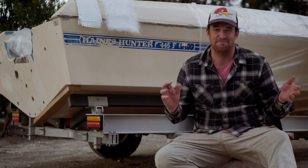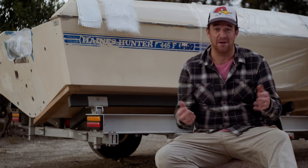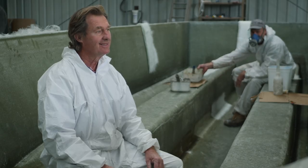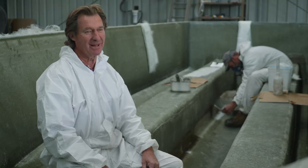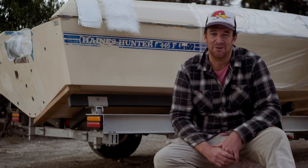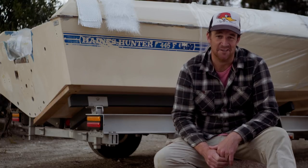So we'd pretty much bought this boat for nine grand, taken everything from it, and we're left with pretty much just the gel coat. We thought, what the hell do we do now? So we put out a little plea via The Captain, and Eric from White Pointer Boats down in Cairn River obviously felt sorry for us — we clearly got him at a weak moment. He rang up and said, bring your sorry asses down here and bring that useless old piece of junk. So here we are.